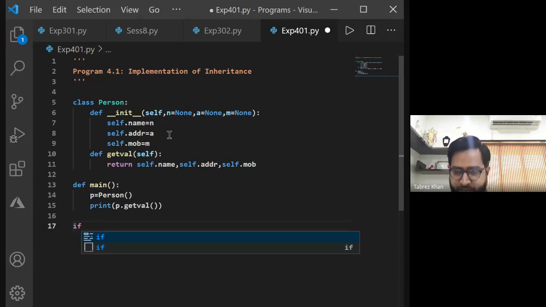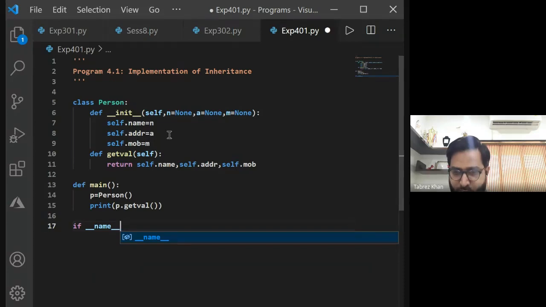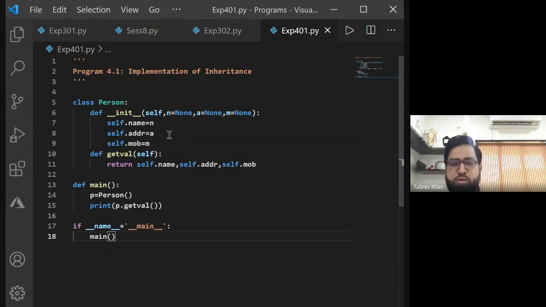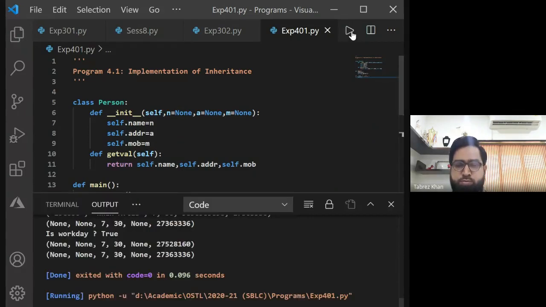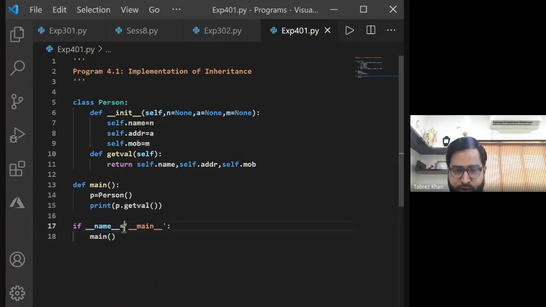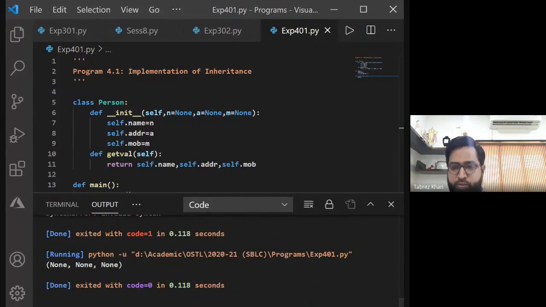If the name of the module is main, then only call the main method. Sorry, double equals. Okay, so all none because we are not passing any values.